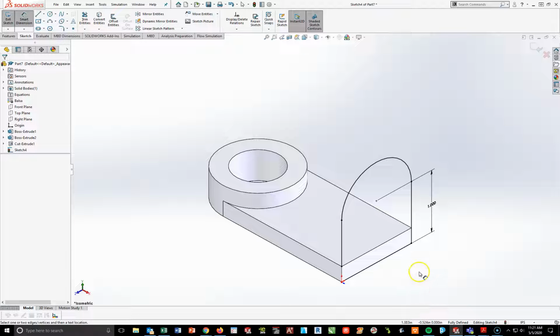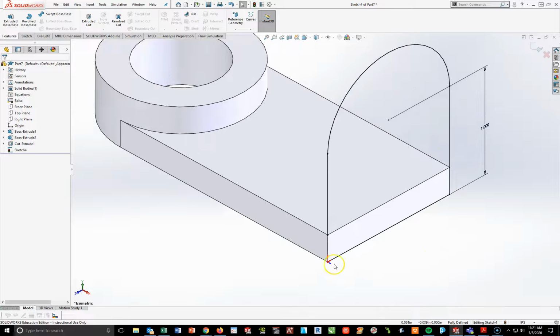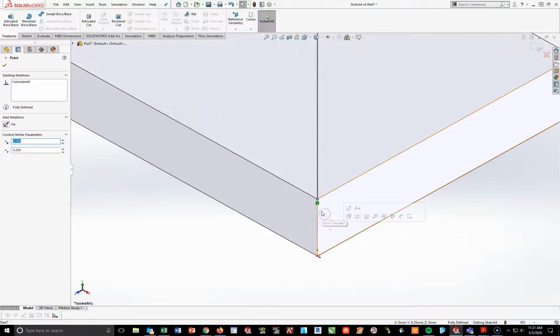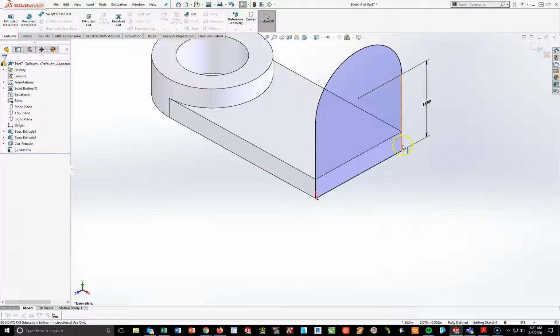Now what I'm going to do from here is extrude this in, okay, to this part. Now that extrusion is going to be, in this case, 0.375 thick. So I'm going to go to Features, Extrude Boss Base. Now, it looks like I made a mistake. If you look carefully, I made a boo-boo here. I actually, in this case, should have attached it there. Now I see it. Okay, if you did it up here, that's fine. I should probably have done it from here. That'd be easier, but that's okay. I'm still going to do an extrusion.